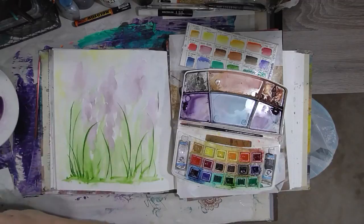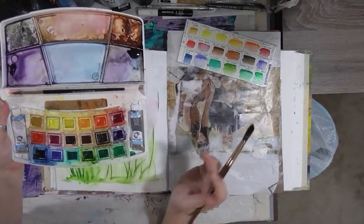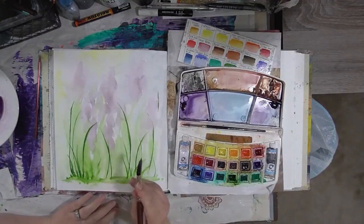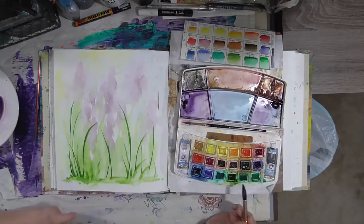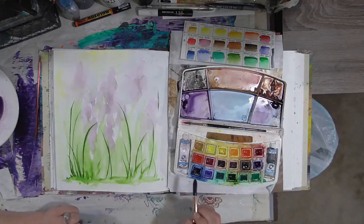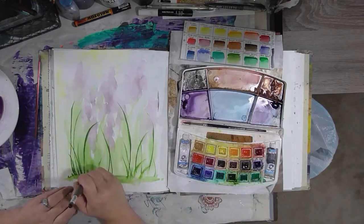Now, think about your color palette and what colors on the palette are warm or cool colors. Those cool colors lend themselves really nicely to indicating or suggesting shade, right? One of the cooler colors on the palette would be your blues, your darker greens, your blue greens, your violets. For this painting, I think I'm going to try using Prussian blue. And we're going to just put a little bit.